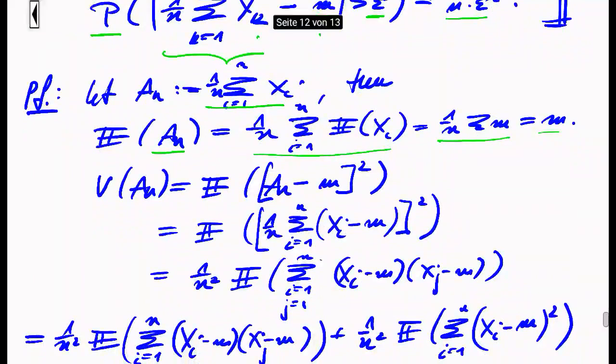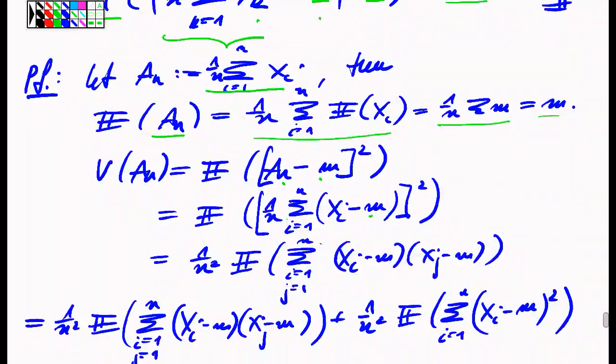Then we can compute the variance of this quantity an. The variance, as we know, is the expectation of the square of the difference of an towards its mean. The mean we had just computed is m. If we write out what an is, it's the mean value of the xi, and we can combine this with this arithmetic mean operation on the m, so we write it as the arithmetic mean of the difference of the individual xi towards the m. This is now the expectation of a square of a sum. If we expand the square, we get the expectation of a double series with two indices.